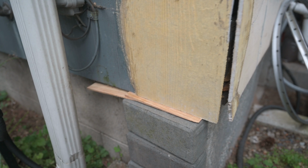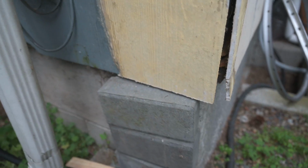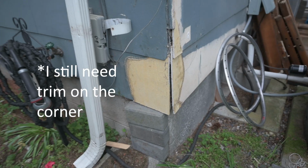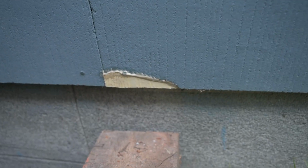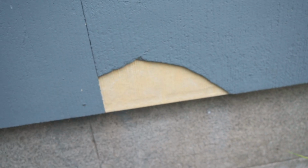Here you can see I used some bricks and shims to support this piece of siding because it's too big to be supported by glue and tape. While I was at it, I thought I would repair other little breaks in the siding as well. It doesn't look the best, but once I paint it blue, I won't even care. I kind of like the look of that.